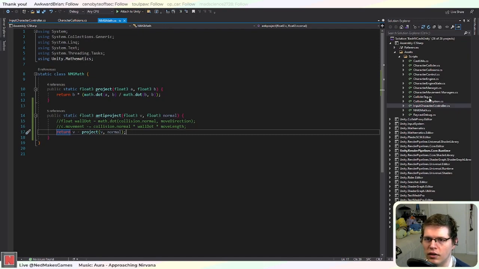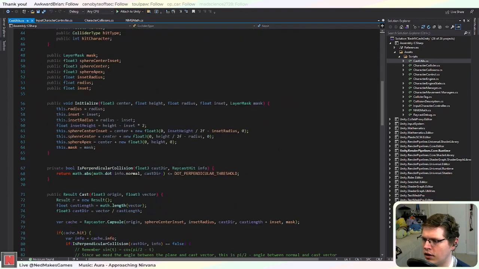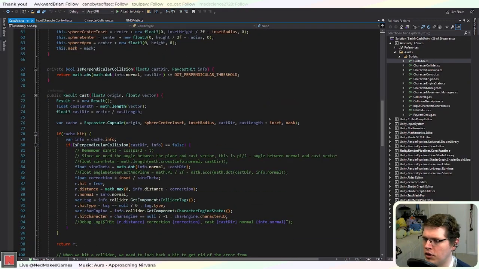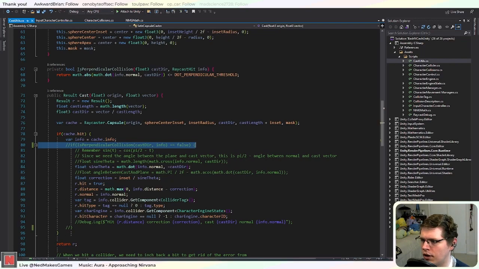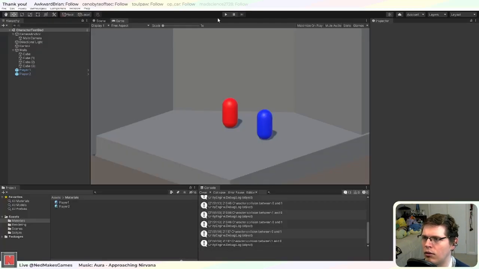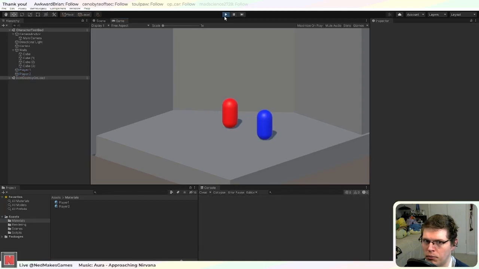I was going to say, I had this thing that if they're perpendicular, then we ignore the collision, but actually the normal should be parallel, but opposite. So I'm going to remove this line just to see if that is what's causing it, because I actually don't know if we really need it anymore. It was to help with walls, but I think another thing I added fixed that.